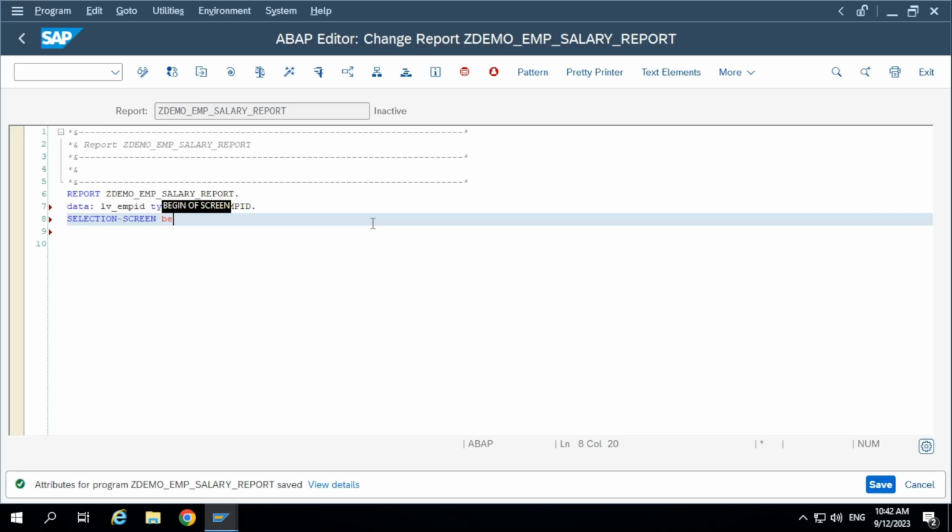But if parameter is blank, it will search for a blank value. Okay? It will select records where employee ID equal to space or blank. Yes. But usually, since it's a primary key field, there is no chance of empty blank values for employee ID. Then it's not going to select anything. Clear?